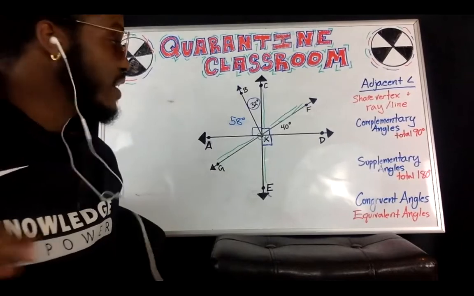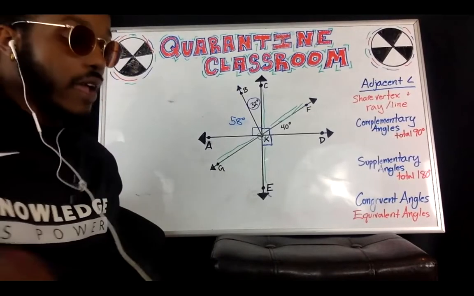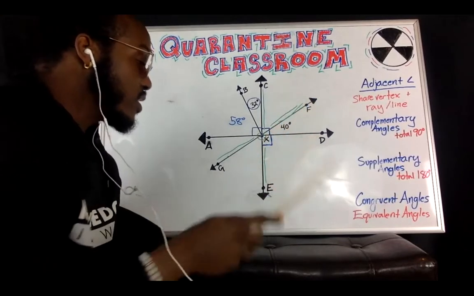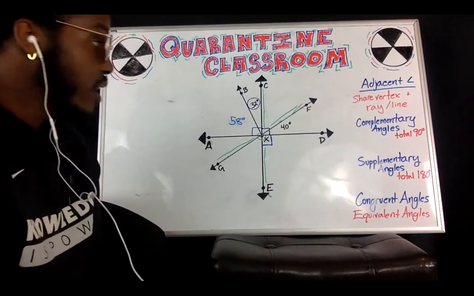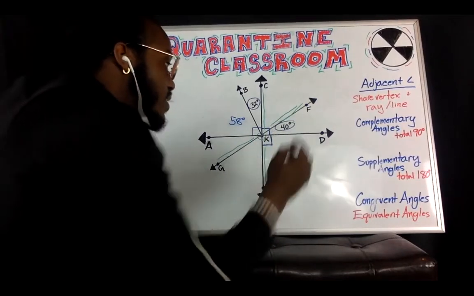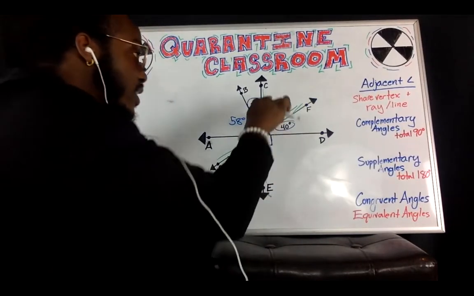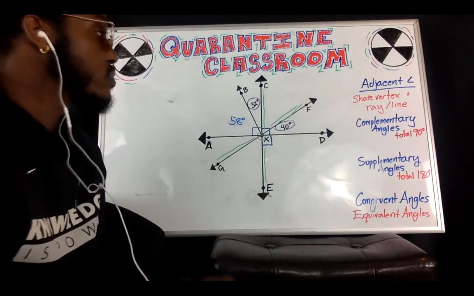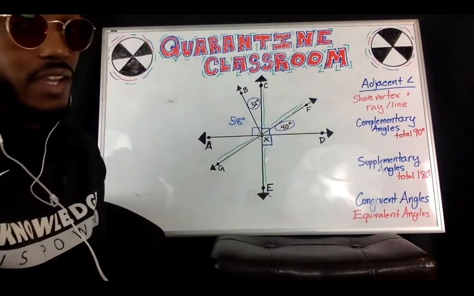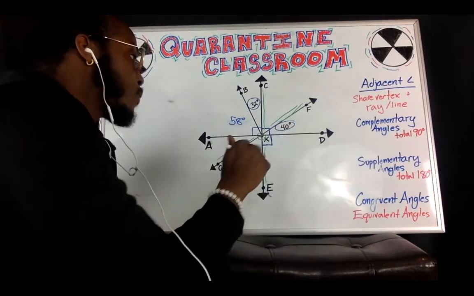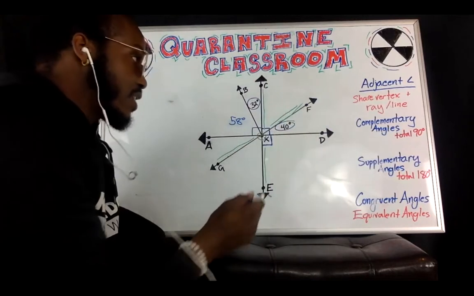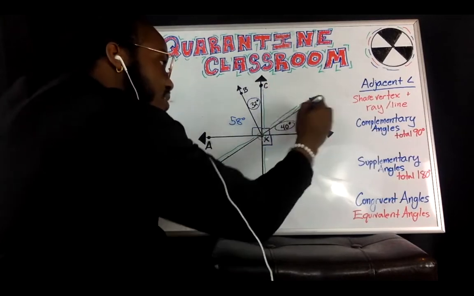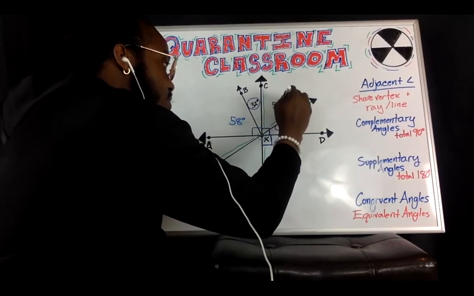Let's see another example of a complementary angle. If we go back to the first one that we looked at, angle CXF and angle FXD, we see that angle FXD is 40 degrees, which means that the angle CXF has to be whatever amount is going to, when added to 40, give us 90. So we know that angle CXD is 90 degrees, and if FXD is 40, then that means that CXF has to be 50 degrees.